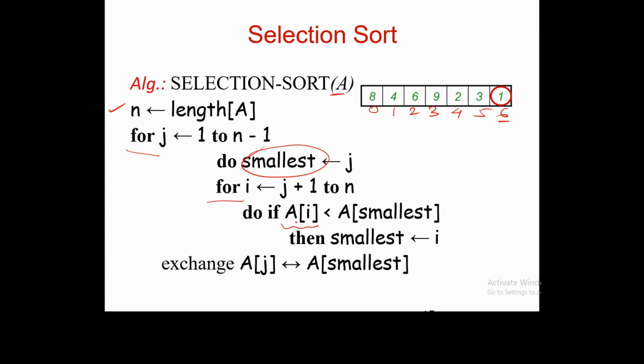और फिर हमने क्या किया? एरे को स्कैन किया फ्रॉम फर्स्ट टू लास्ट, और फिर एलिमेंट्स को कंपेयर करते जाएंगे, और जैसे ही हमको कोई दूसरा स्मॉलेस्ट एलिमेंट मिलेगा, लाइक जैसे अगर A of I at some place of I, जो स्मॉलेस्ट एलिमेंट है वो बड़ा है उस एलिमेंट से, देन व्हाट वी विल डू, वी सिंपली change the index value. The smallest will be I, and we will exchange the elements a of j equal a of smallest.